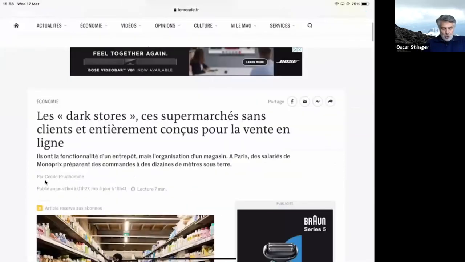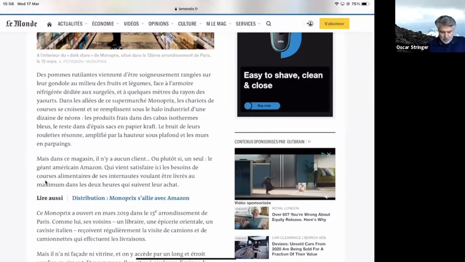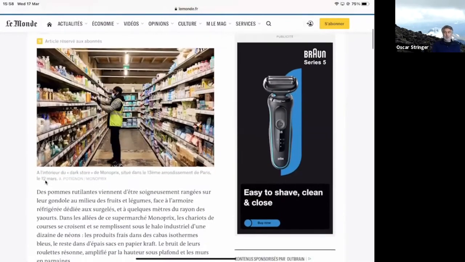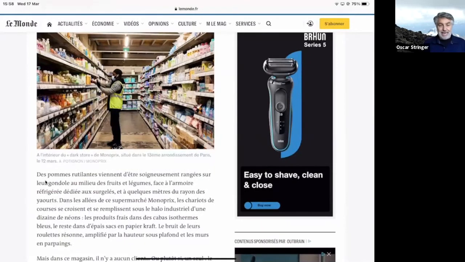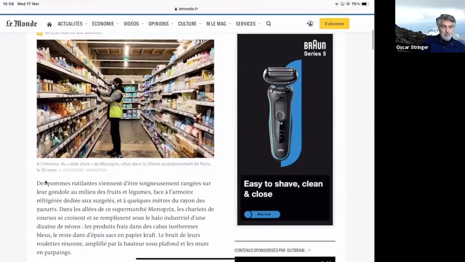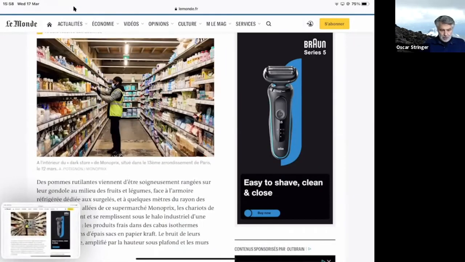So I'm also going to show you the screenshot feature again, because what I'm going to do is grab, I think I'll leave the picture in it and that first paragraph. And what I'm going to do now is take another screenshot. There's my screenshot in the bottom left of the screen, so I'm going to tap on it. Got a little bit of delay there. There we go. So there's my screenshot.